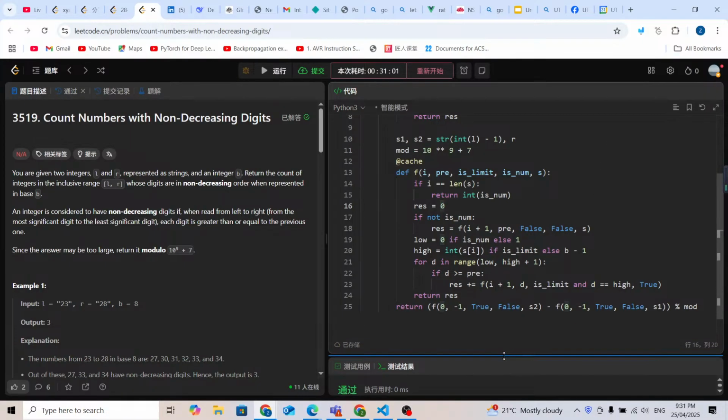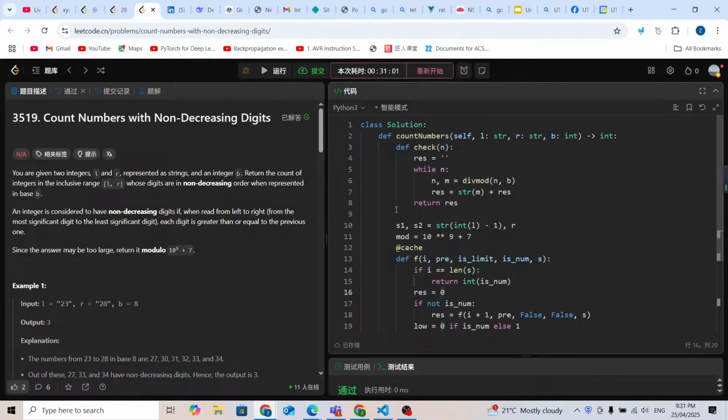It is a little bit more coding, but I think everything should be very clear. This is just to turn any kind of integer into a base, so I'm going to call it a check function.